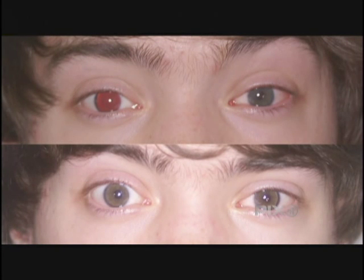All right, so here's another example. What do we have here? Right. So this is one of our most wonderful success stories. This is a patient who at the time was 17 years old. He had congenital aniridia, so he was born without the iris. Colossal amount of sensitivity to light, decreased vision. He was legally blind. And we implanted, you see on the photograph on the top, after we implanted his left eye, you see a relatively normal looking iris, and you see on his right eye, by contrast, how he was born. And on the bottom, after we've done his second eye.